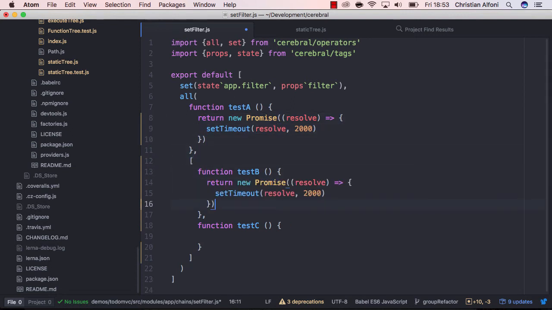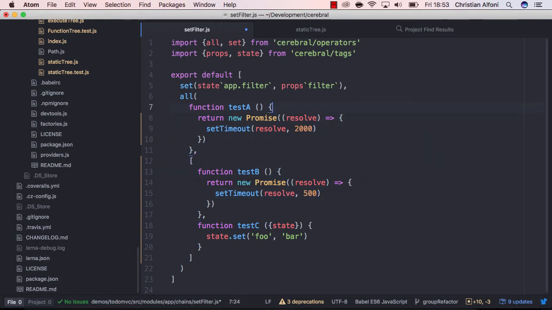works as expected. So if I do the state change in C here instead, state set foo bar, oh man, foo bar, and I will make this shorter than this one.